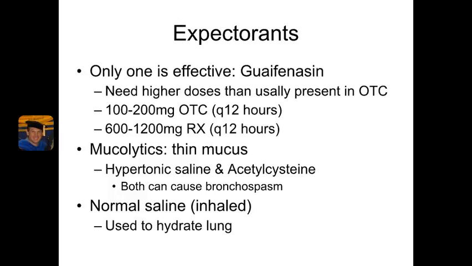There are quite a few people who think that the guaifenesin really isn't doing anything, and it's actually just the water thinning out the mucus, making it easier to cough up. I'll let you be the judge. Next, we have mucolytics, which actually thin mucus, and they can both cause bronchospasm, so they're not used very often. You can also use normal saline, which basically just hydrates the lung, hydrates the mucus, helps it to cough up easier. Just a note that one of the potential side effects of using first generation antihistamines on patients who have bronchitis is that it can potentially dry up the mucus in the lung, making it too hard to get out.